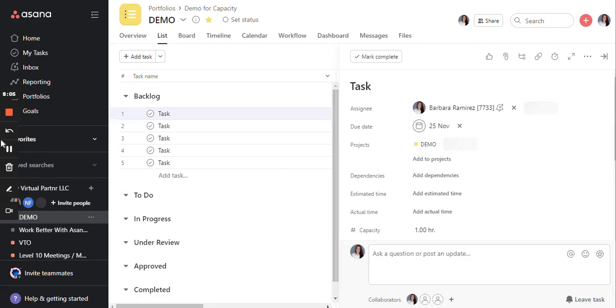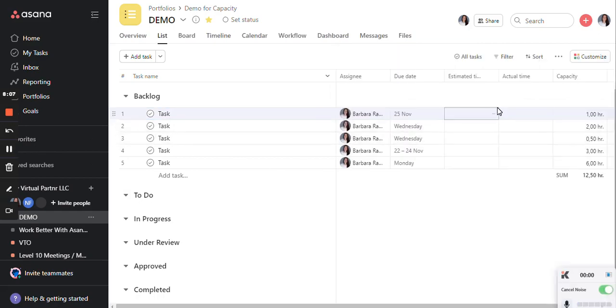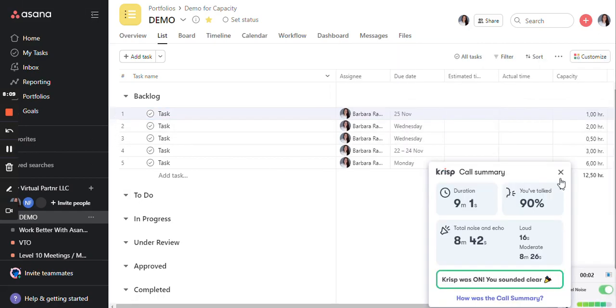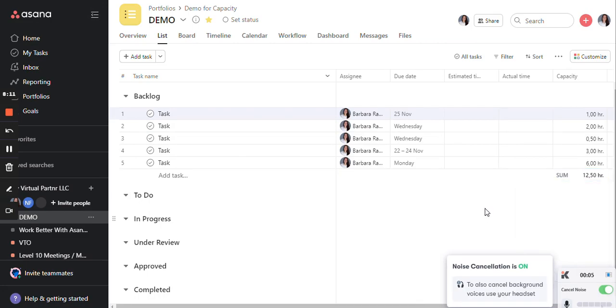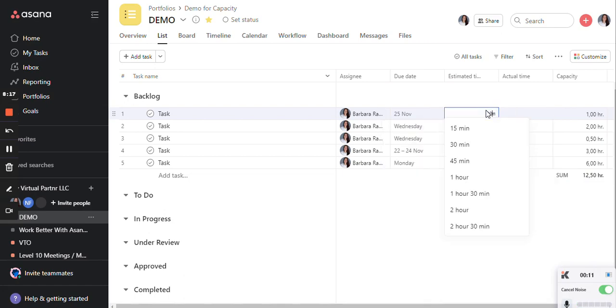Let's see what's different. So from what I see, what it's doing is adding fields to estimate how much time a task will take you. So this is pretty much the usual times that I will use to estimate my task.